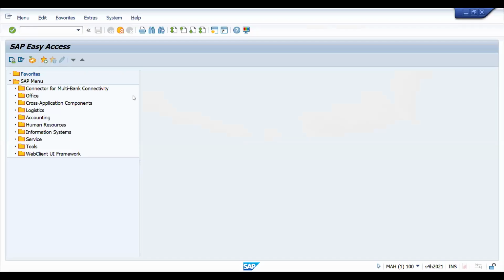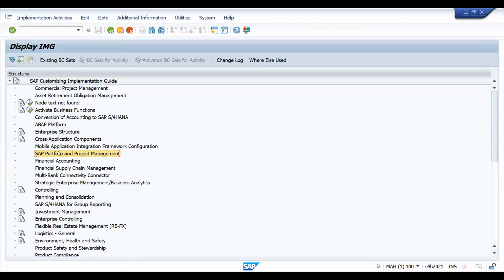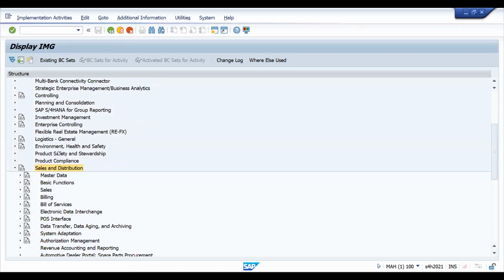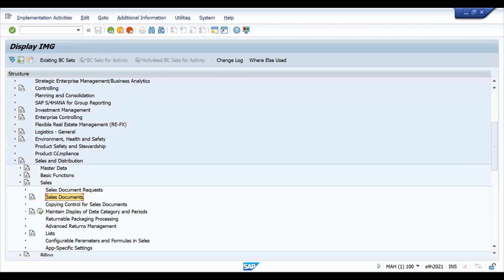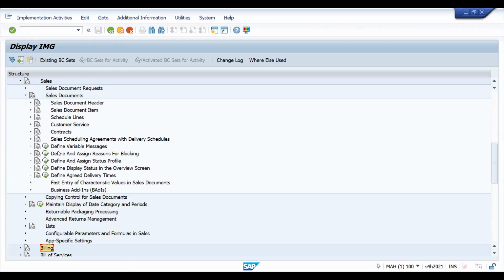So go to SPRO, reference IMG, Sales and Distribution, go to Sales, go to Sales Documents. Try to remember this path, and there is something called Define and Assign Status Profile. This is how you have to control it.